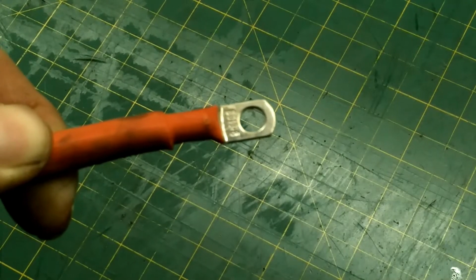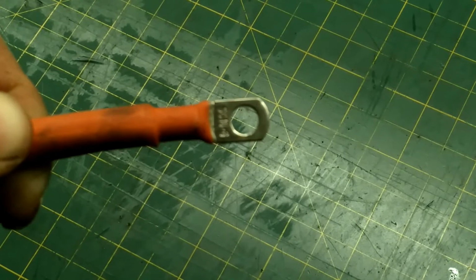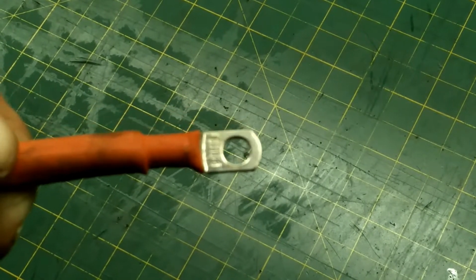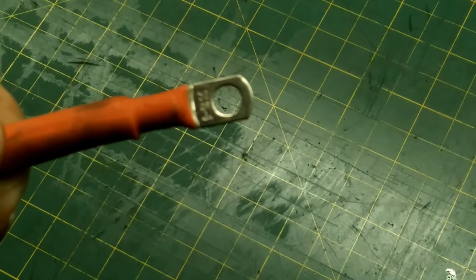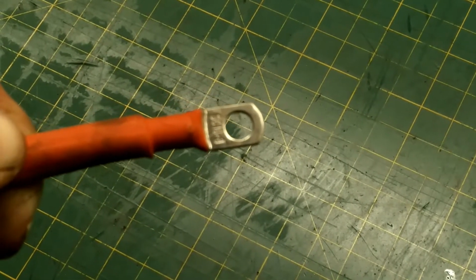So I've got a project coming up, and it's going to involve a lot of terminal ends, just as you see in this picture. Terminal ends can cost quite a bit of money, specifically if you're going with copper terminal ends, which is what we're going to make today. And quite honestly, I don't buy them anymore. I make my own. So let's show you how to do that.